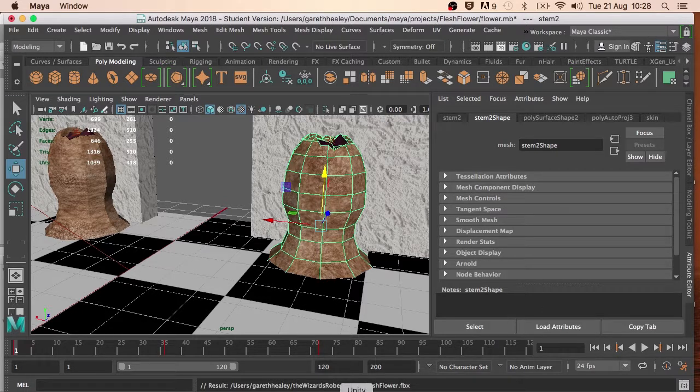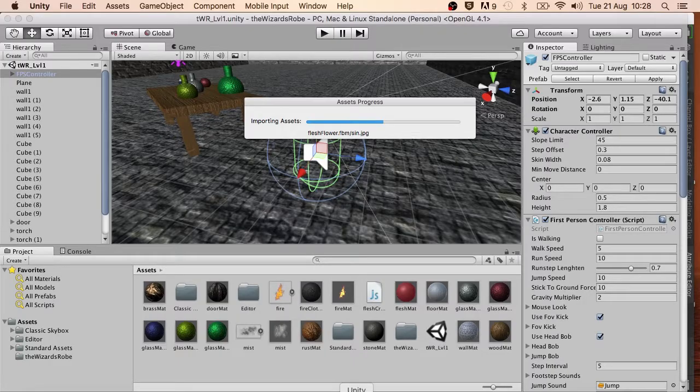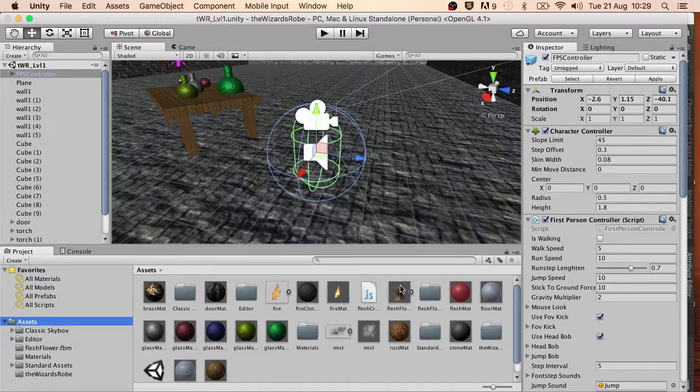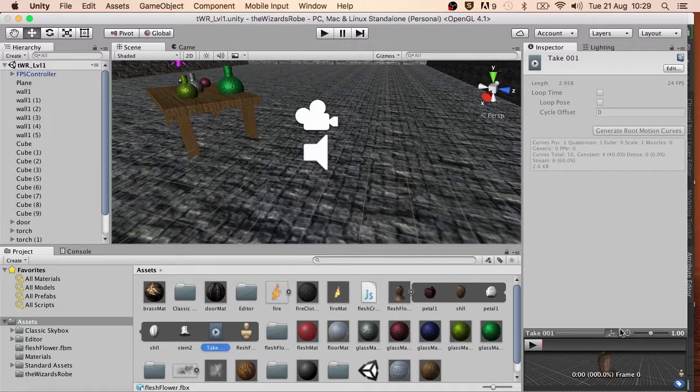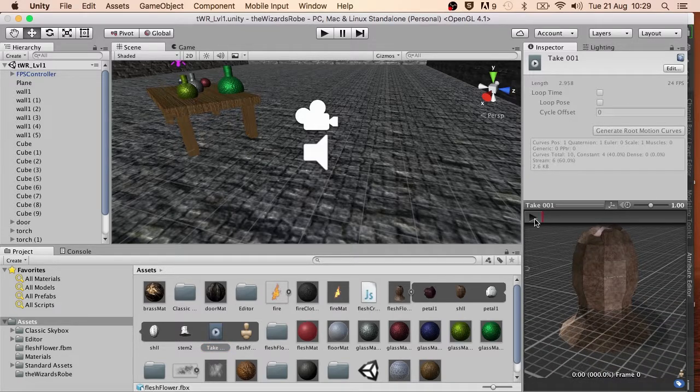Now, if I go across into Unity, what I should see is an asset being imported, and then if I go into my assets folder down here, I can see I've got the flesh flower with its various constituent parts, and crucially, I've got the animation of the flesh flower here. If I just bring this up and push play, you can see it's kept the animation that I animated in Maya a moment ago. Now this particular animation is really simple and straightforward. I could have done the same thing in Unity, but if you've got much more complex animations like walk cycles, anything that you've done with rigging, you have to make sure that you bring the animation across with you.